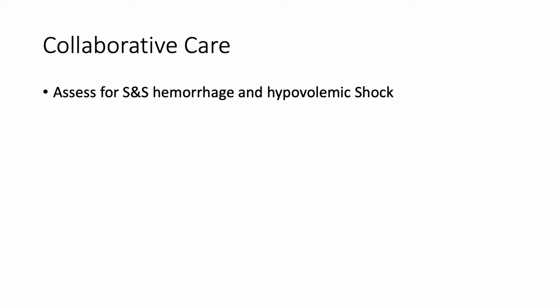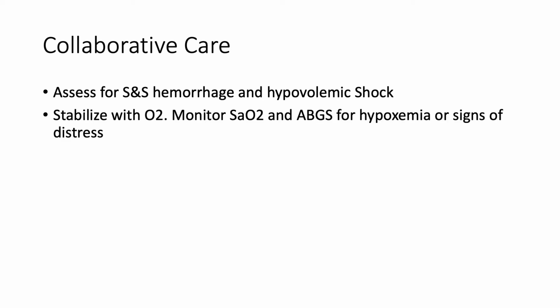Now, if we're considering how critically ill these patients could be, let's look at airway, breathing, and circulation and our collaborative care. So as the team cares for these patients with DIC, we must all be watching for one of the most severe complications of DIC, which is hypovolemic shock. So watching for that hypotension and tachycardia in addition to other signs of hypovolemic shock. For airway and breathing, this patient may need stabilization with oxygen administration, but we should also be watching out for respiratory distress by closely monitoring their ABGs and their oxygen levels.